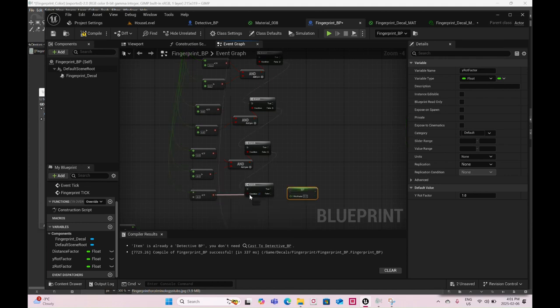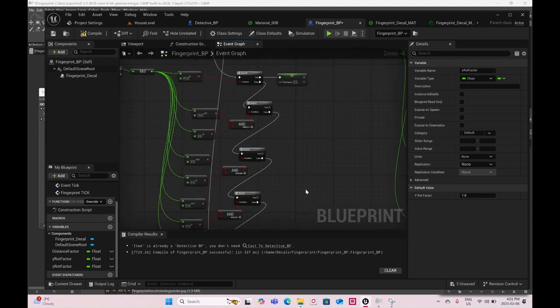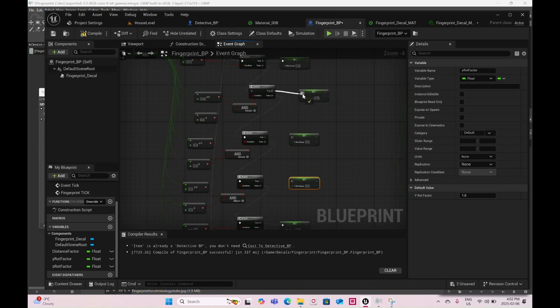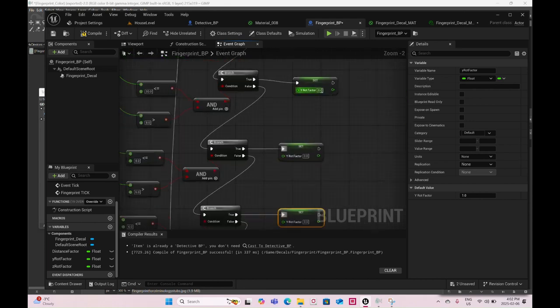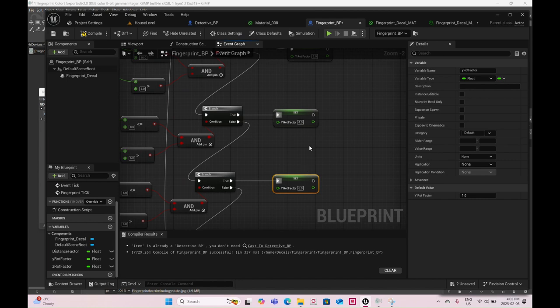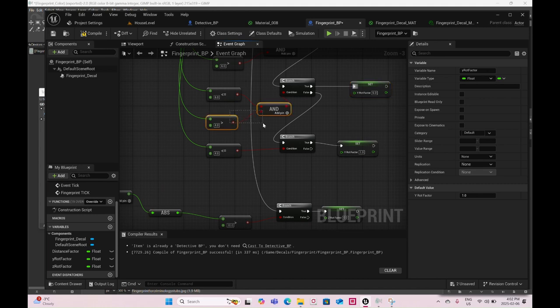Is going to be 1, so I've got 0 to 1, so increments of 0.2. Two, 4, 6, actually I could use another one.